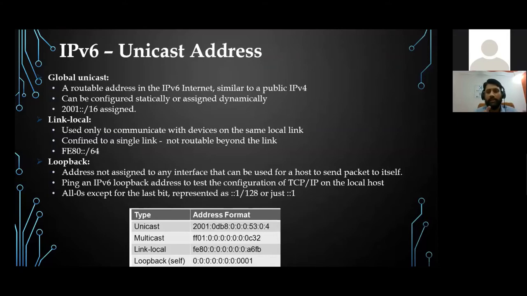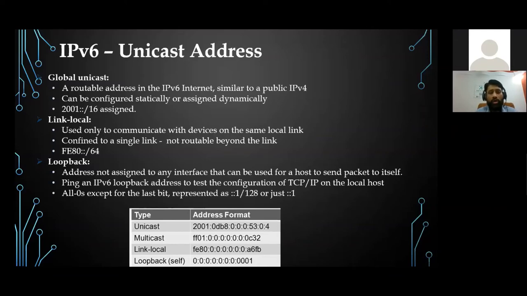You just need it to check your connectivity. You just ping. This is the first example you do in your networking world. For IPv4, as I asked you to write in the chat box, most of the people have written 127.0.0.1. If you ping this, you will get to know that your LAN card, your NIC card, is okay to work with. The same concept applies if you ping ::1, or you can write 0000:000, or you can use the knowledge you have just learned and compress this long chain of zeros into ::1, and then ping, and you will get the answer.